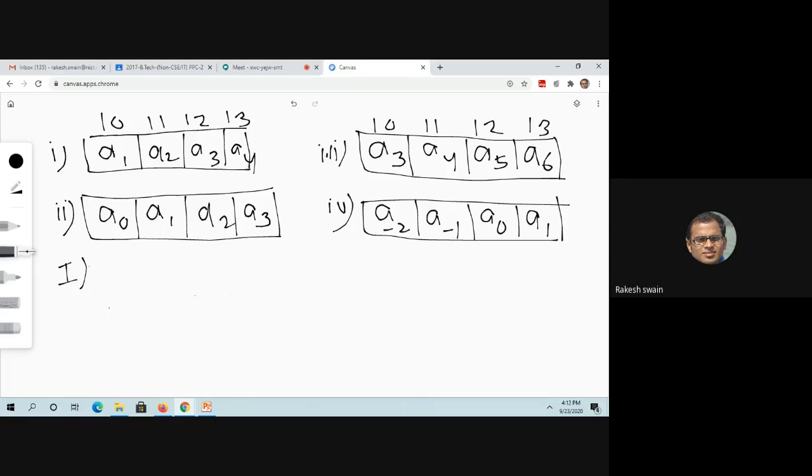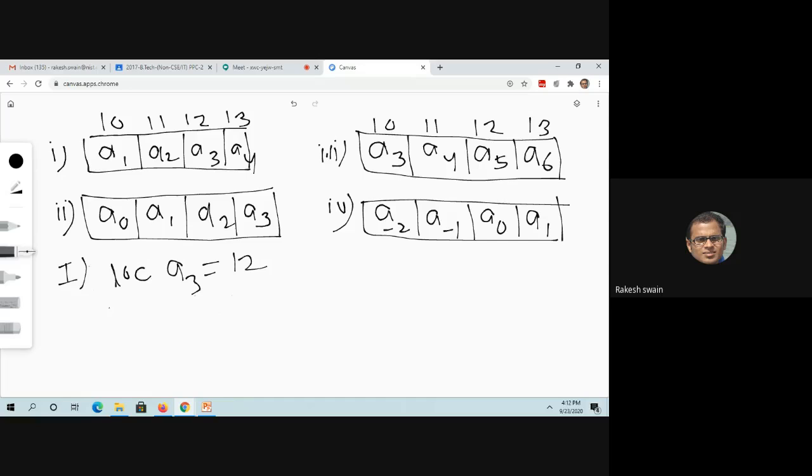See, in case 1 what happens, suppose I am telling to find out the location of A3. Here it is 12. Suppose I am using the formula. How are you using the formula? See, the starting index is always given. The starting address is always given.